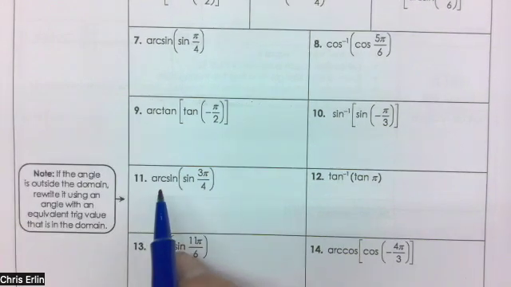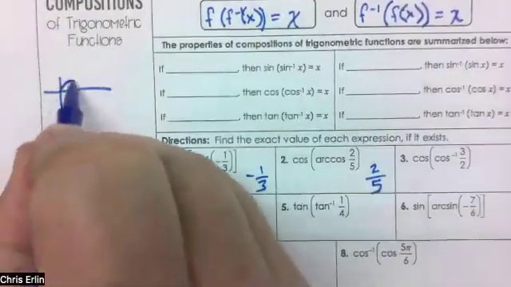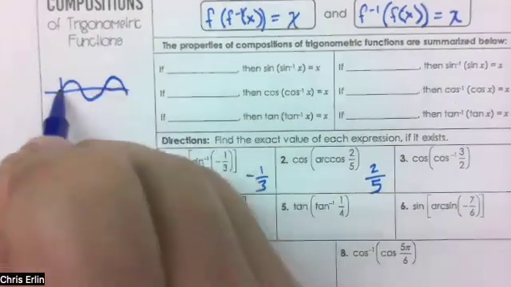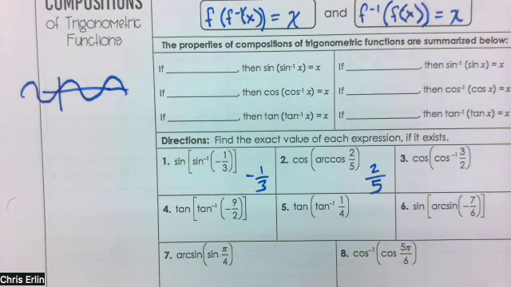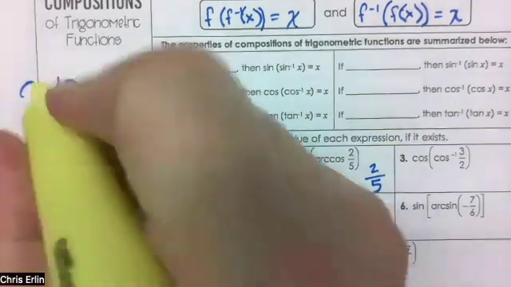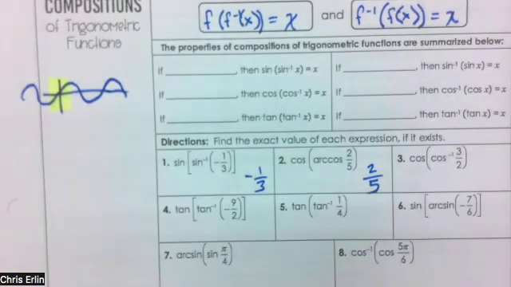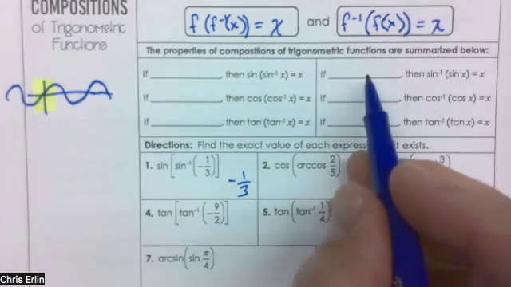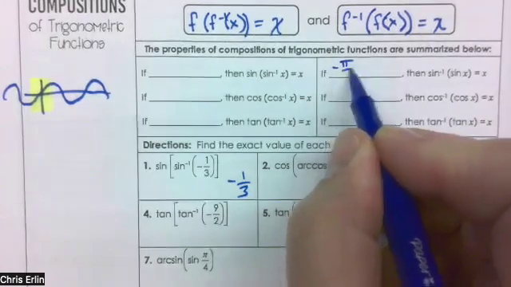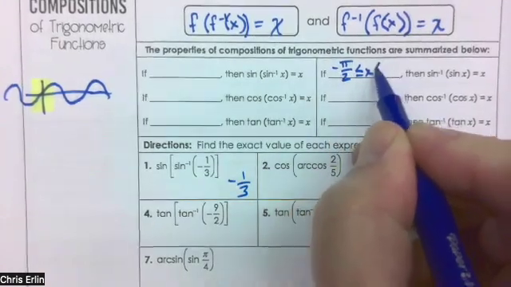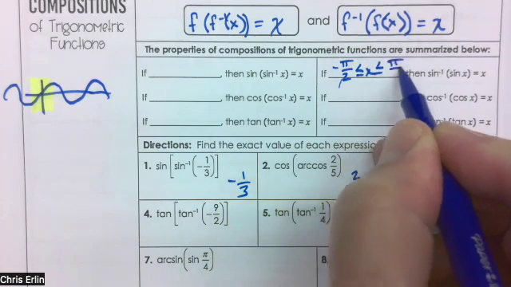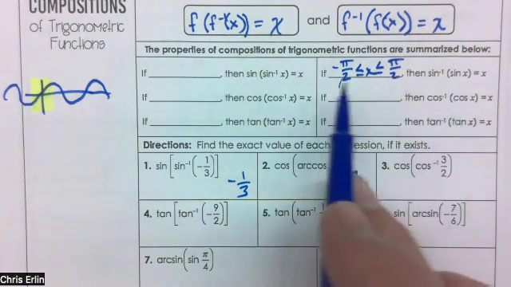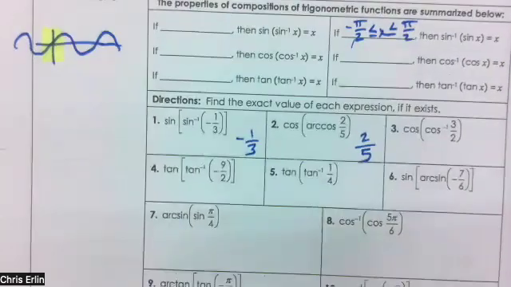When we use ArcSine, we talked about last class that there's a limitation on the domain, right? We took the sine function and said, we can't use the whole sine function because it goes on forever. So what we had to do was pick a region that we wanted to play with so that we could get a chance to see all the possible y values. We chose that region. In other words, for the ArcSine, we put a limitation on the function that says its range is pinched between negative pi/2 and pi/2. And as long as our answers fall in that region, then the function does exactly what we expect.